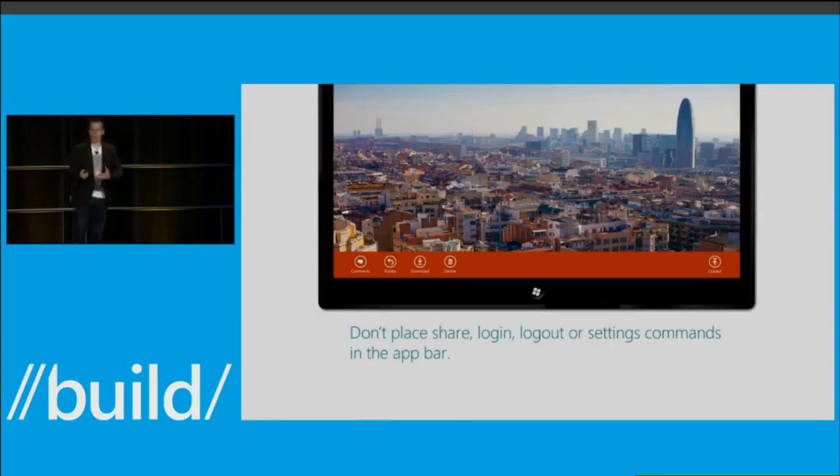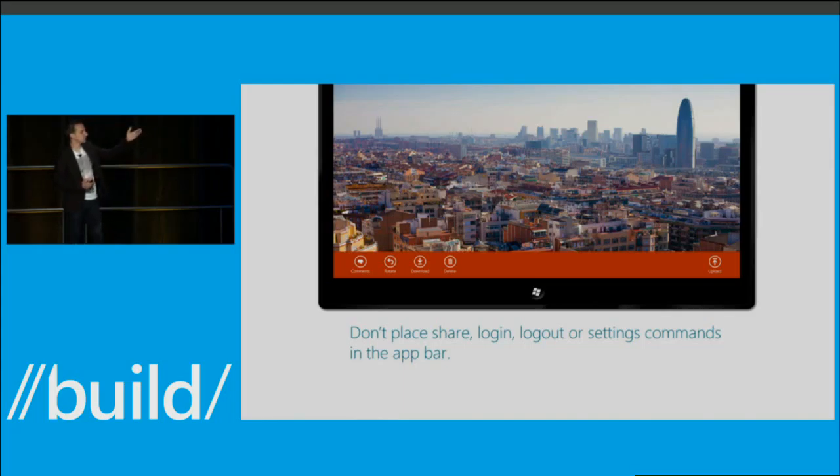So you can argue whether that's a good decision or not, but the reality is that's what users are used to. That's what they learn when they first play around with Windows 8. And the smartest way is just to accept the standards and to not confuse your users by throwing in additional buttons in this app bar that shouldn't be there.